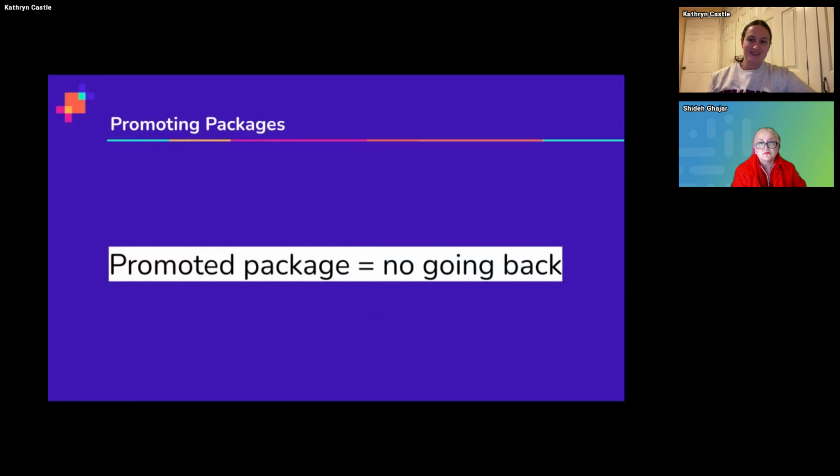And then this one is very simple. It's about the fact that once you've promoted a package, which is a reminder, this is like when you've marked your app package version as ready to go, you actually can't edit or delete it beyond that point. You need to create an entirely new version. So just be aware of this and make sure that you're ready before you promote a package version.